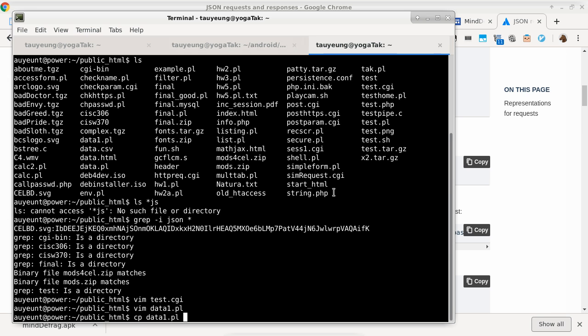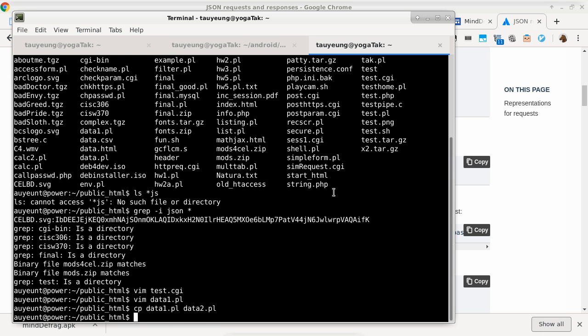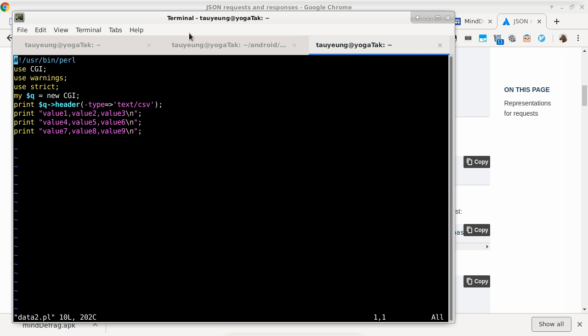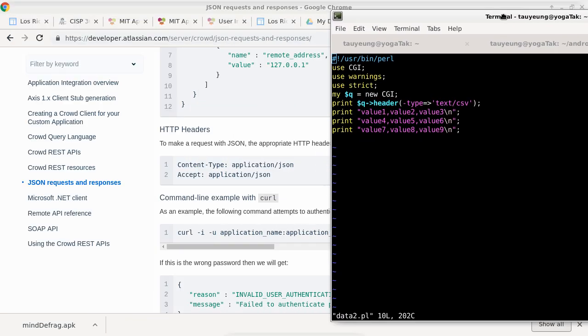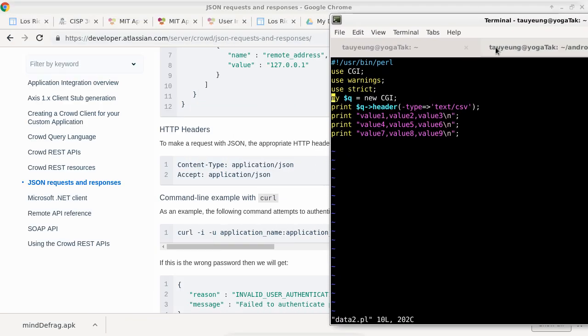Copy that to data 2. Now this is more advanced stuff. You don't have to know this, but if you want to understand how to do this part here.